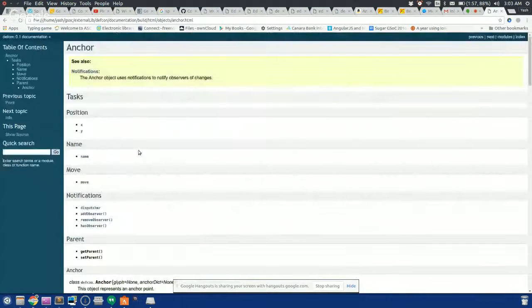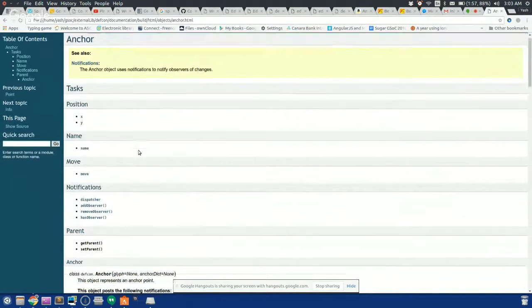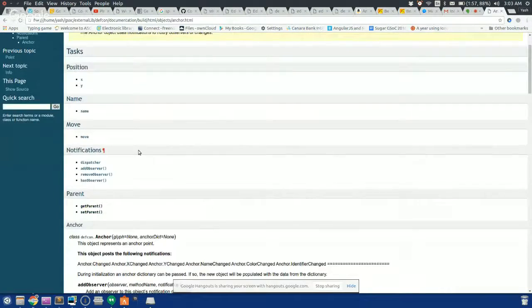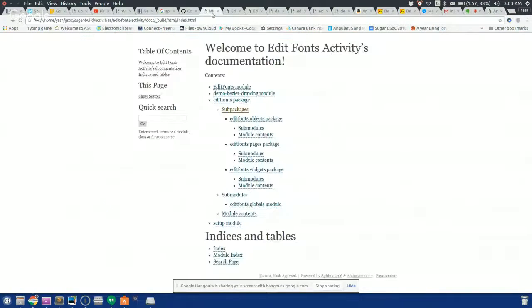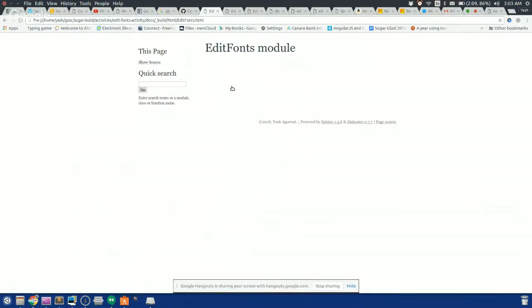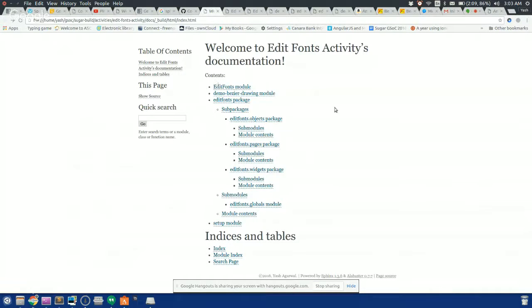I think this is good. I like this. So this should be followed, right? This is what ours looks like right now. These are all the modules. Right now, it's not picking it up from the auto generated one. This is the auto generated one.